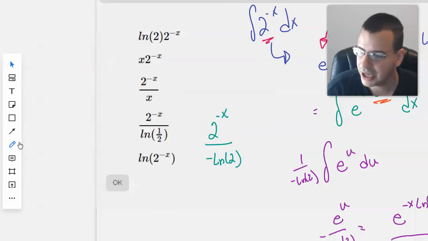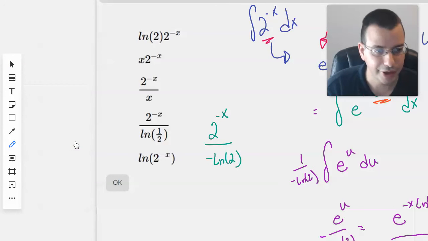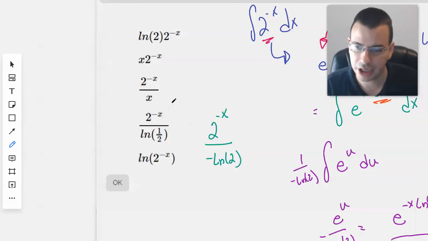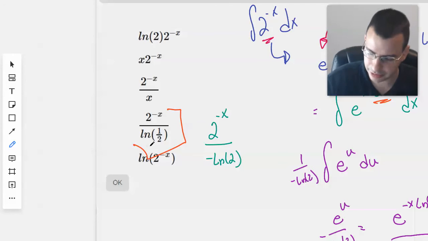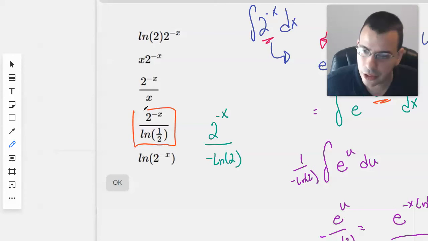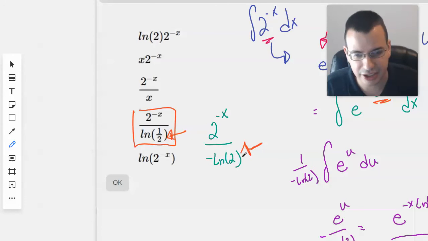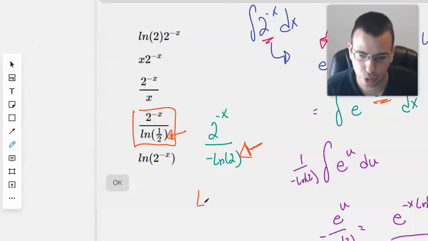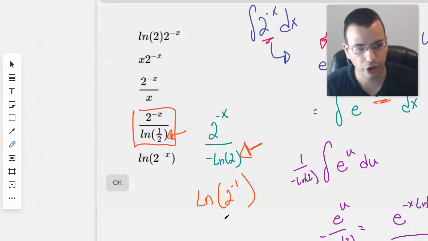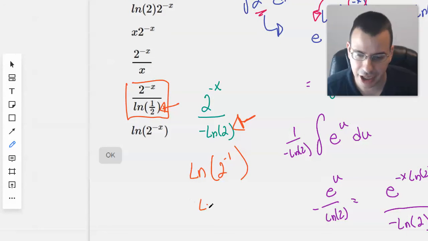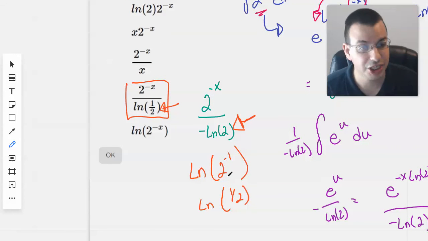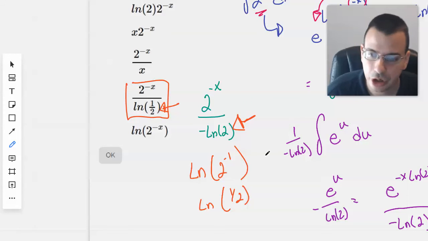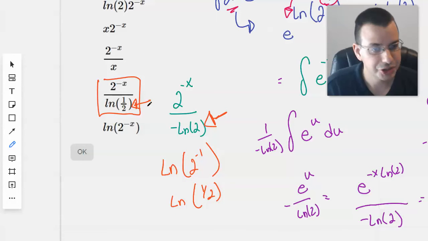And so now we just got to find out, hopefully this matches up to one of our answers. So it looks kind of like, aha, so it's going to be this one. Nope, there we go. This one right here. And the difference here then you see is this natural log of 1/2. There's natural log of 2 in the bottom. So if we use our log rolling rule, this could become natural log of 2 to the negative 1, which is the same as natural log of 1/2. Just means that 2 is on the bottom then. So this is actually the same answer as this one here.